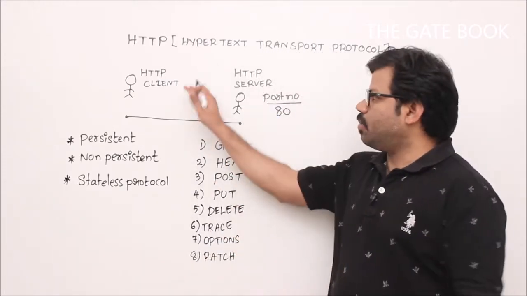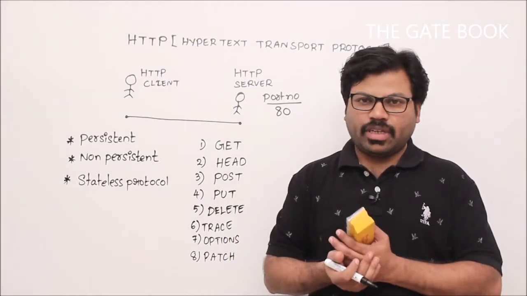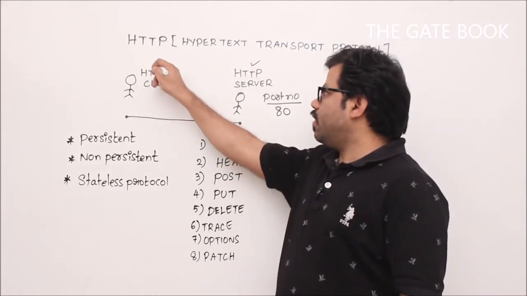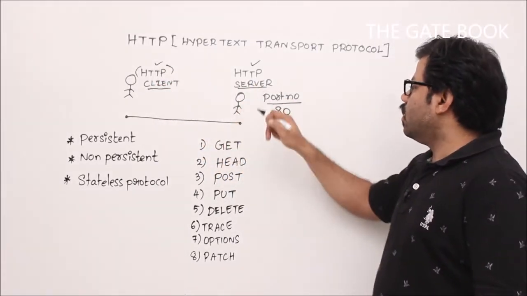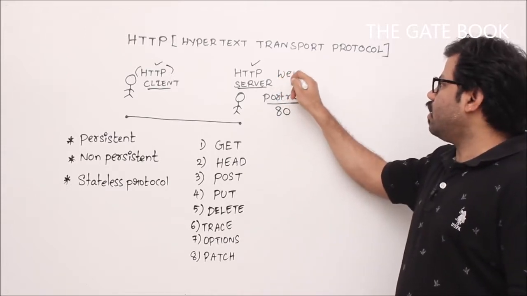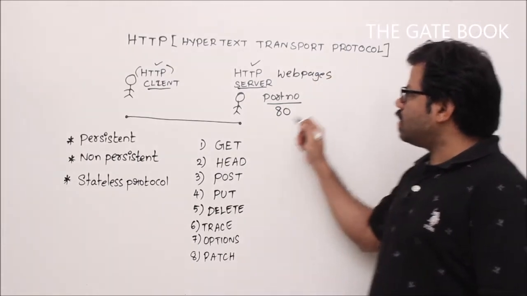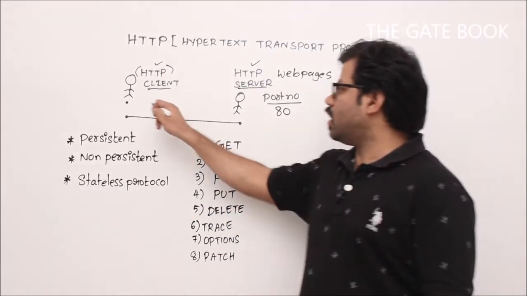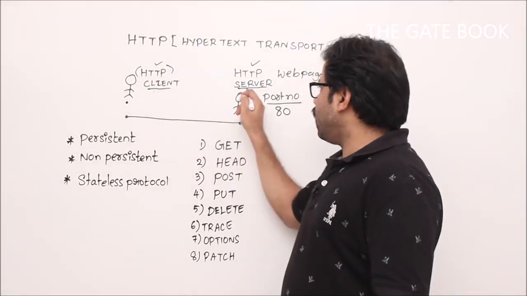Let's begin with HTTP. We use HTTP to exchange web information. There is a server, an HTTP server, and there is a client, an HTTP client. Assume the server has some HTML pages or web pages, and you want to access those web pages from the computer where the client resides. This is nothing but client server architecture.